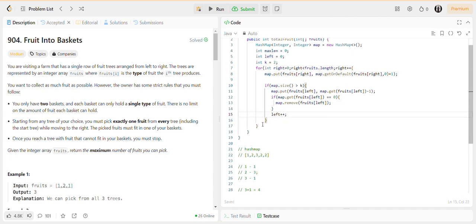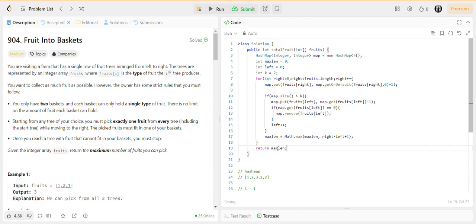And here I find the maximum length using Math.max between maxLength and right minus left plus 1. This is how I get the maximum subarray range, and I will return maxLength. Yes, this is the approach.